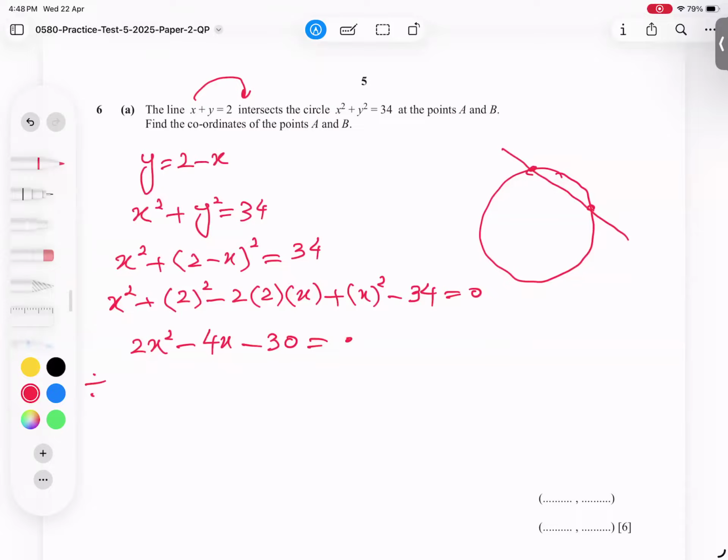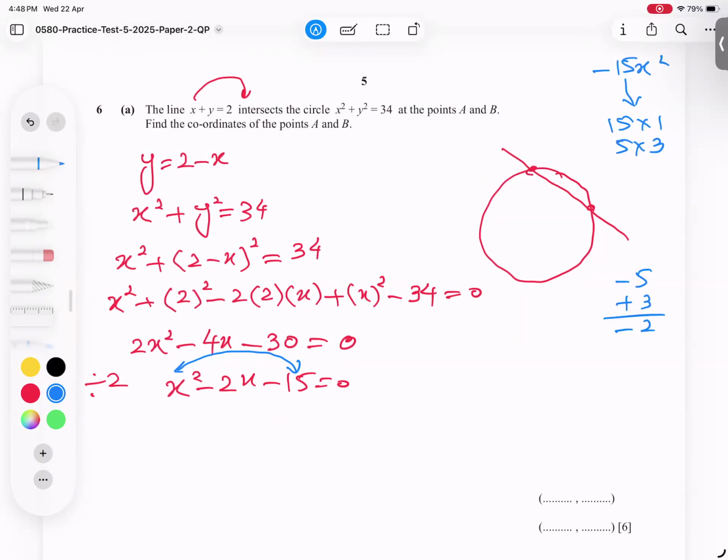Division by 2 is not compulsory, but if you do it, the question becomes easy. So we got x square minus 2x minus 15, and now factorization. What is the middle term break? Multiply the first term and last term. What I'm getting, I'm writing on top: negative 15x square. How many ways to get 15? 15 ones are 15 and 5 threes are 15. And 5 and 3 will give you 2, but basically negative 5 and positive 3 will give you negative 2. I'm writing x beside it. So x square as it is and negative 15 as it is. These two pairs I'm copying here: negative 5x and plus 3x. And from here, what is common?